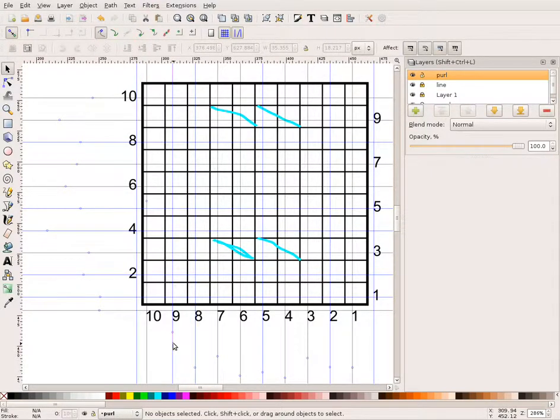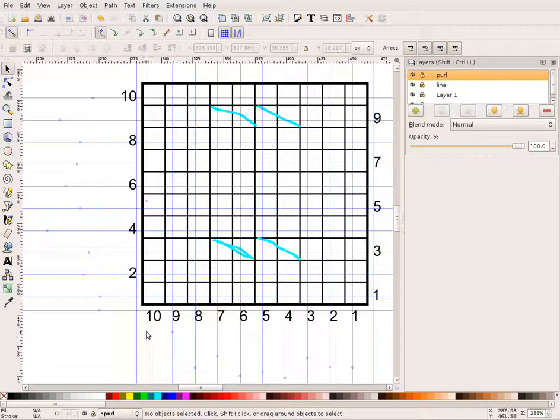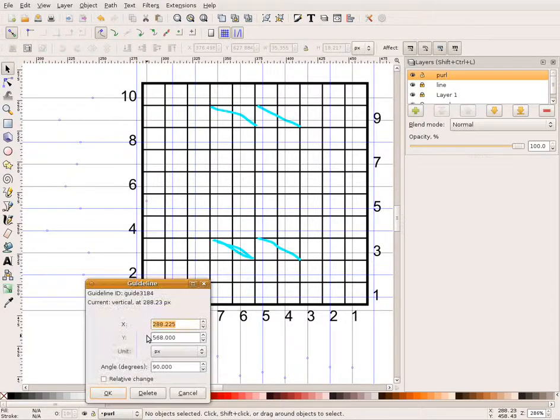Now, I'm going to double click here, and I'm going to see that this is set at 309. Then I'm going to subtract 18 to get 291. Double click on this guide here and move that to 273.